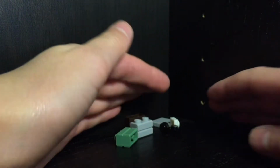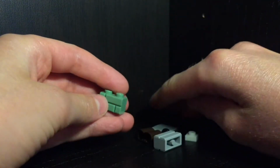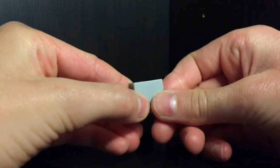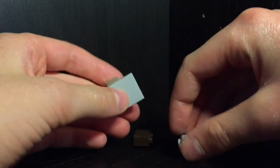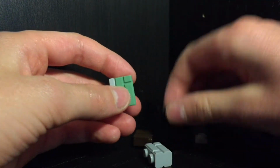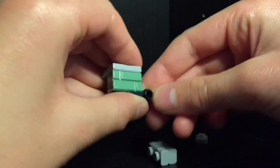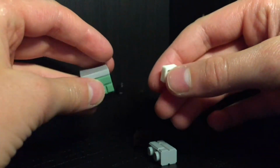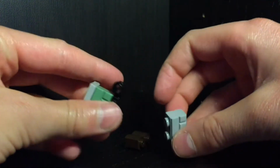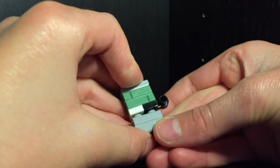Okay, everybody, for this last step, we are going to be taking a Yoda-esque green and a 2x1 light gray plate, smooth on the top, no studs, and then a 1x1 black piece that has a little circular thing on the end, and then a 1x1 plate that is white, stick it right there, and this 1x2 light gray brick with texture.